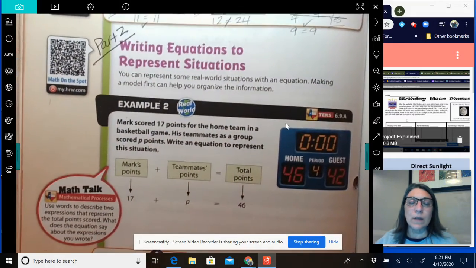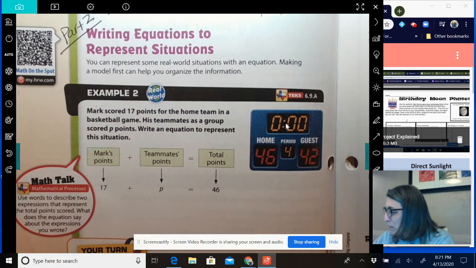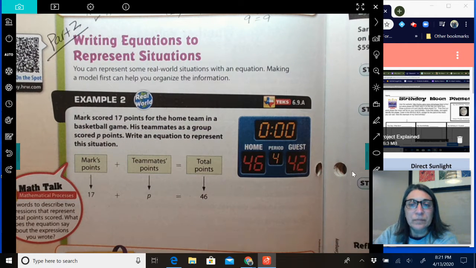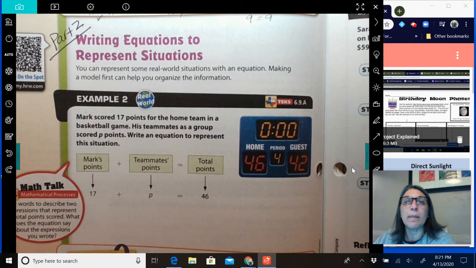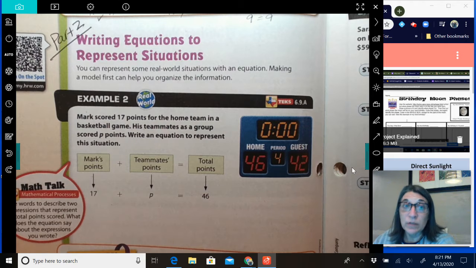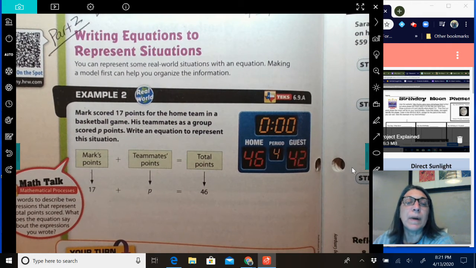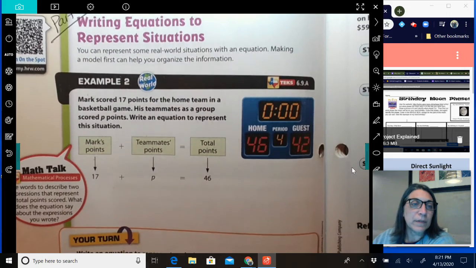So then the second part is, okay, this is where all that vocabulary practice comes into play. Well, no, actually that's on the next part, the third part. So I'm going to hide this. That's annoying. So the real goal of today's lesson is to be able to write equations from story problems. Writing equations is tricky and it takes a lot of practice. So we're going to represent some real world situations by writing some equations, just like he was doing in the intro video with the guitar. We're going to do that on a couple of different scenarios.